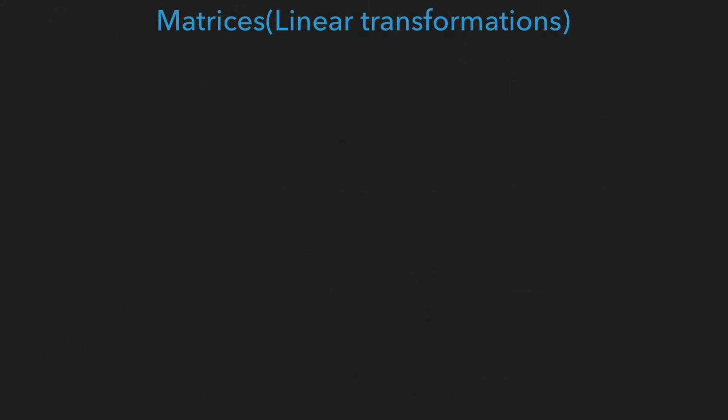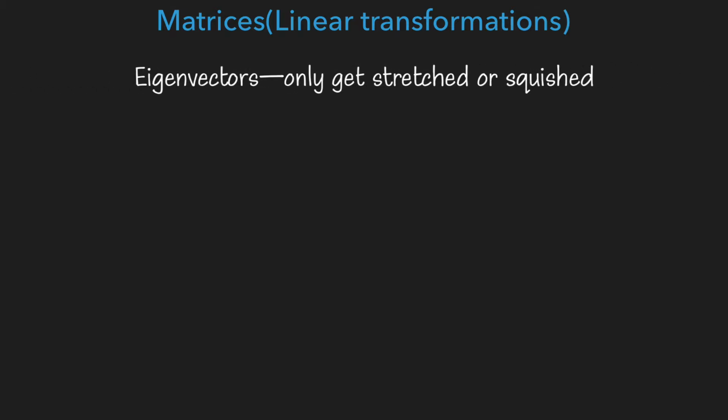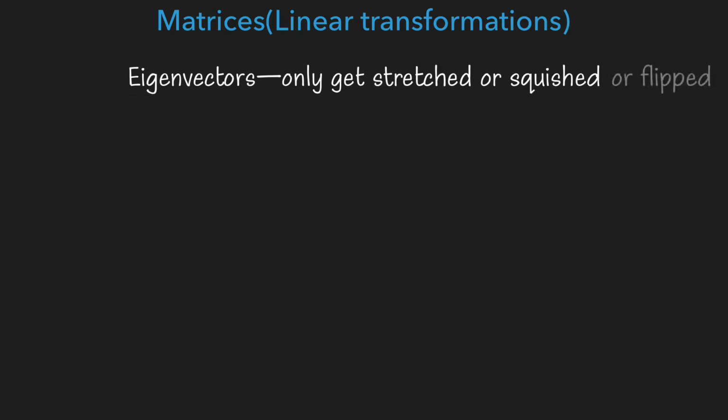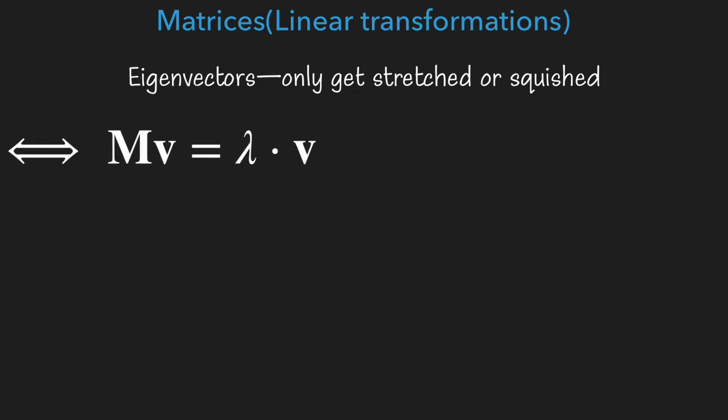The connection between the characteristic equation of matrices and that of recurrence relations and ODEs is not so obvious, but it becomes apparent when we recall what eigenstuff actually means. The eigenvectors of a transformation matrix M are the vectors that do not get rotated under M, only stretched or squished, possibly by a negative number. Notationally, this is what it means, where V is the eigenvector and lambda, its scaling factor, is called its eigenvalue.